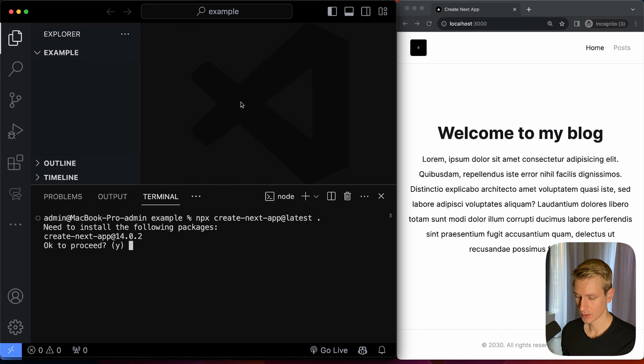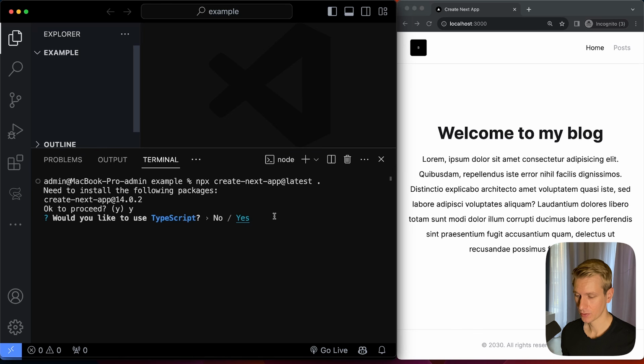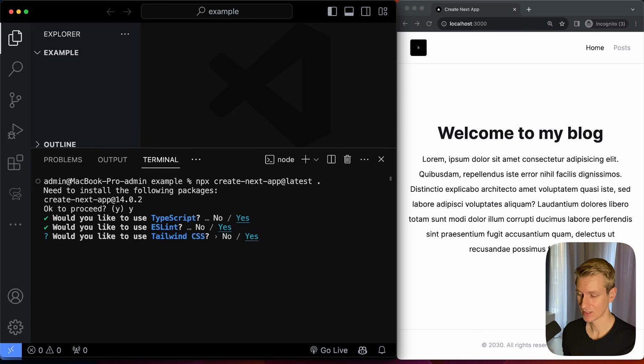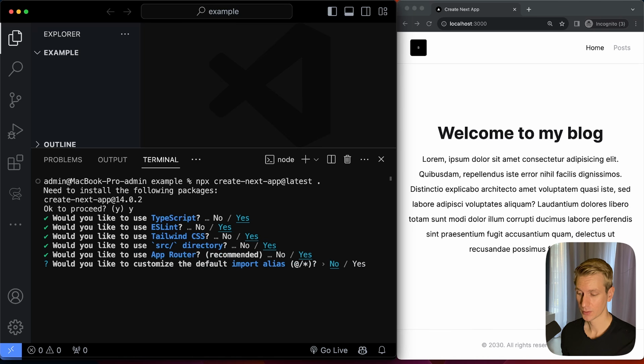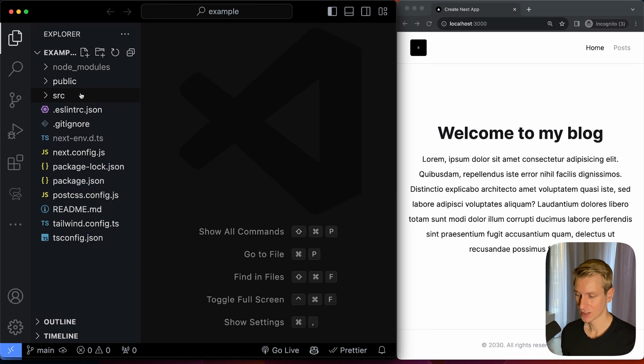It's going to ask me a bunch of questions, and here it will guide you through a setup. I just go with the default. So yes, I want to use TypeScript, ESLint, and Tailwind CSS is the default, as you can see, in Next.js. Would you like to use the source directory? And actually, yes, I would like that. And of course, we want to use the app router; before we had the pages router. And we don't want to customize the default import alias, so that you don't have that // in those import file paths. And this is going to be a Next.js boilerplate.